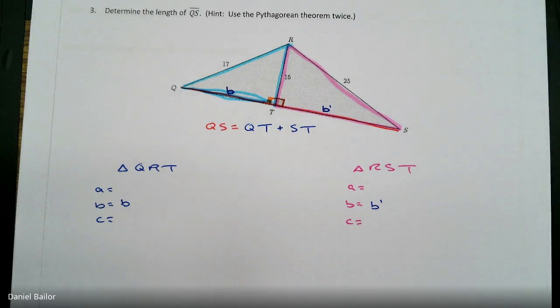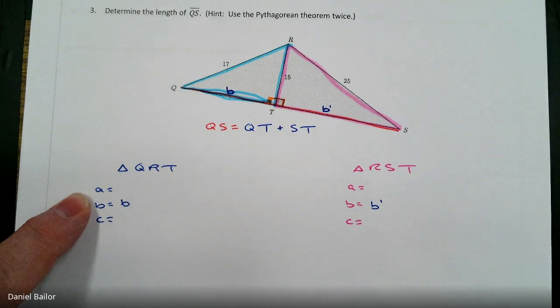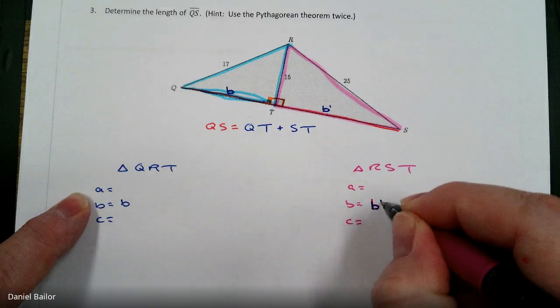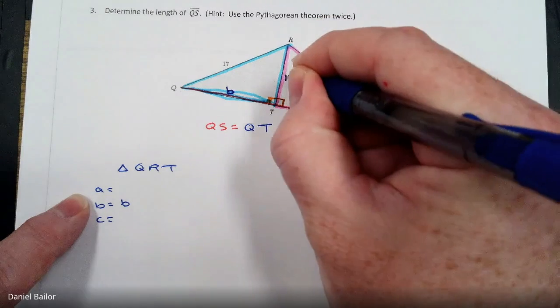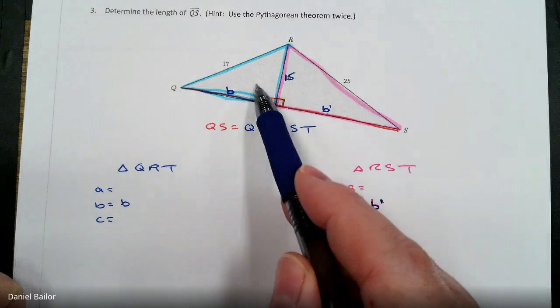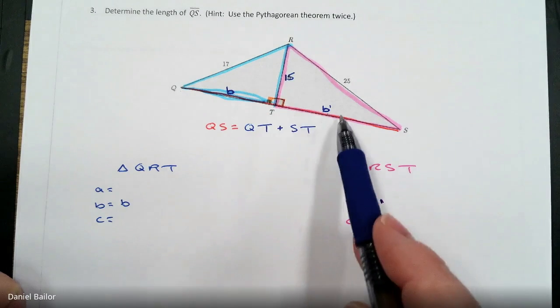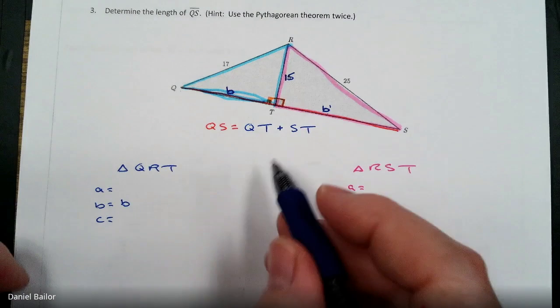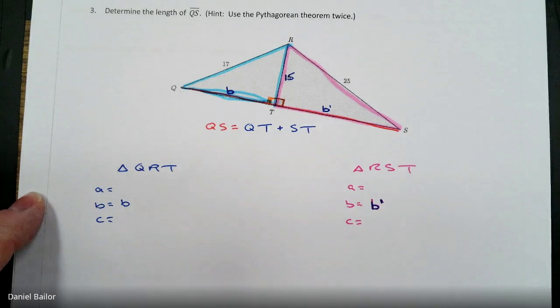Now the other leg. One leg is unknown, but the other leg, leg A, we do know. Look at this, right here is 15. Now 15 is going to be A for both triangles. Both triangles share this line right here, this segment. The blue triangle, this is 15, and the pink triangle, this is 15. And 15 is connected to the right angles, so that means it is a leg. So leg A is 15 for the blue triangle, and leg A is 15 for the pink triangle.